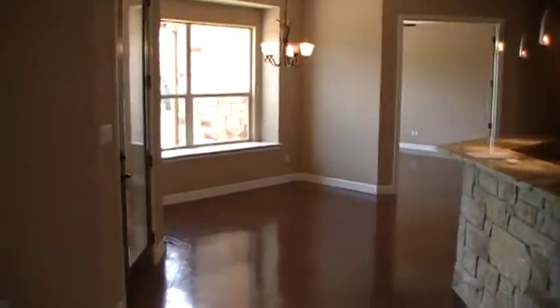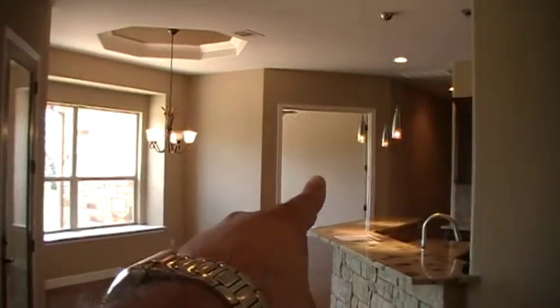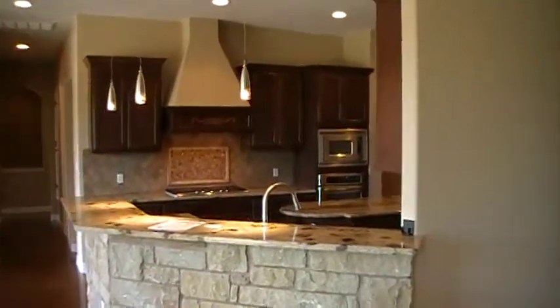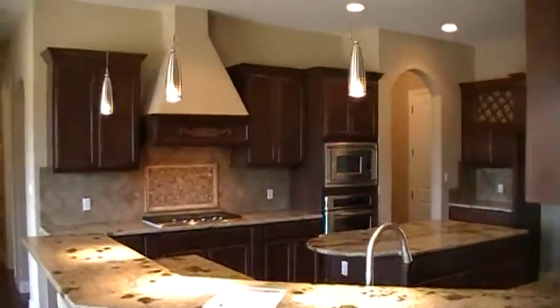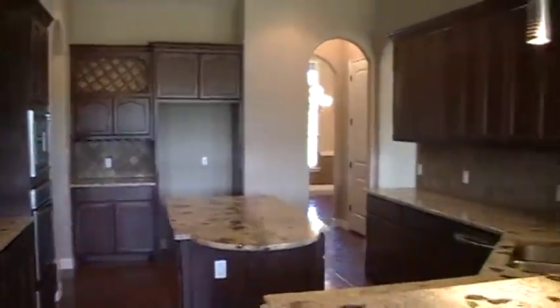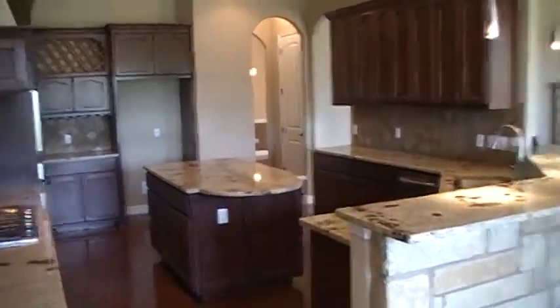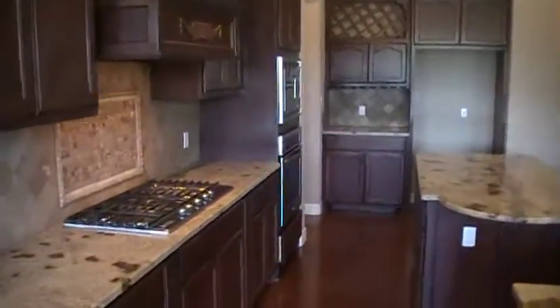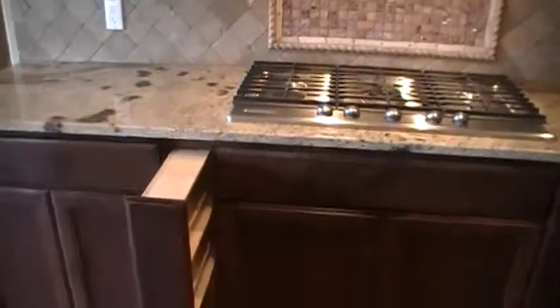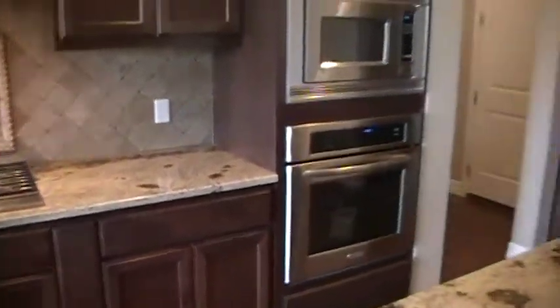That's the breakfast area right over here — very wide and open. And this room to the left is actually the game room. And here's the kitchen — very open floor plan, which people love. Stainless steel appliances, your wine rack. Very open and usable kitchen. All the space here is usable, which is something people like. One of my favorite things about the kitchen is actually the spice rack over here. Very useful.